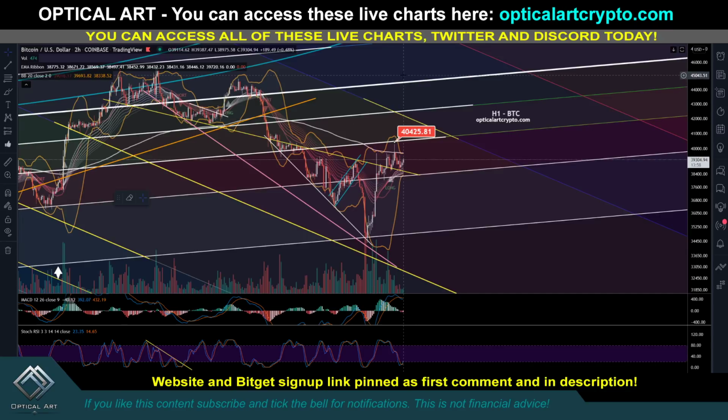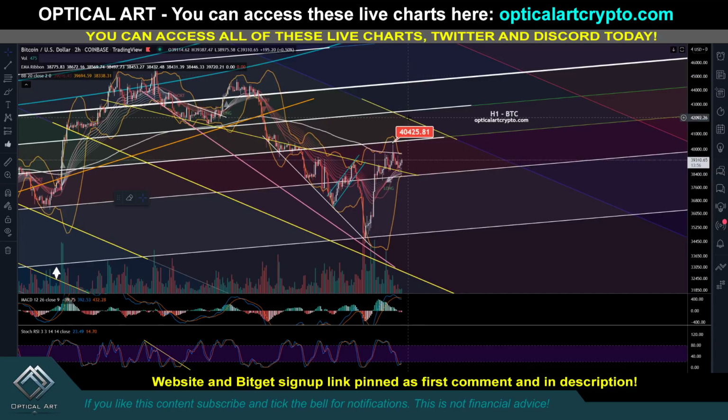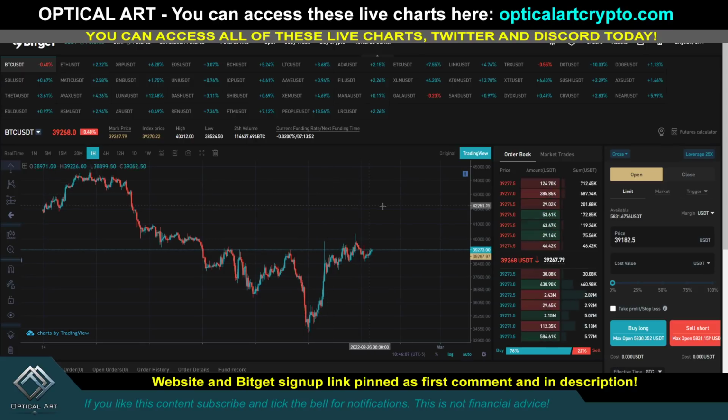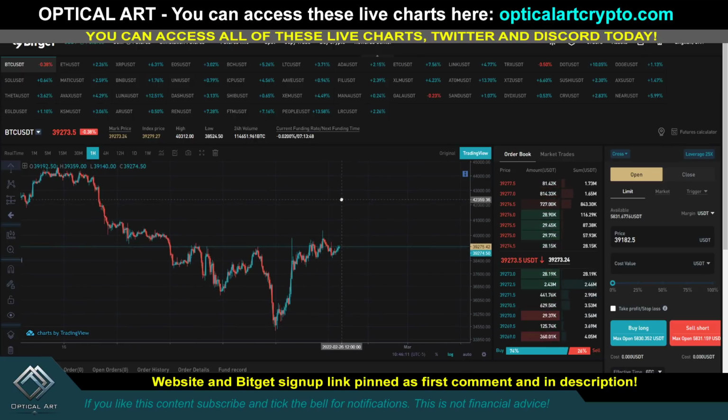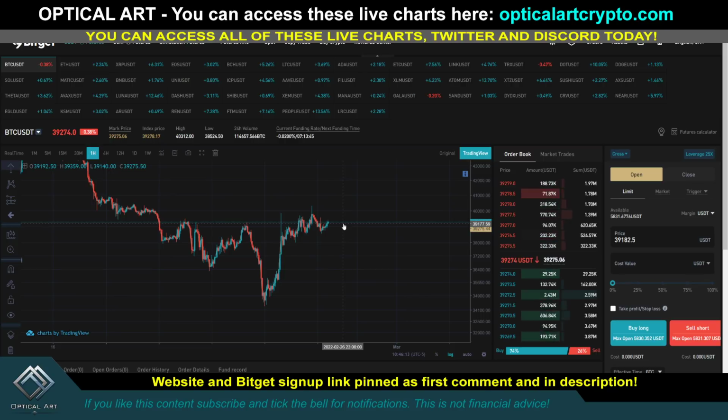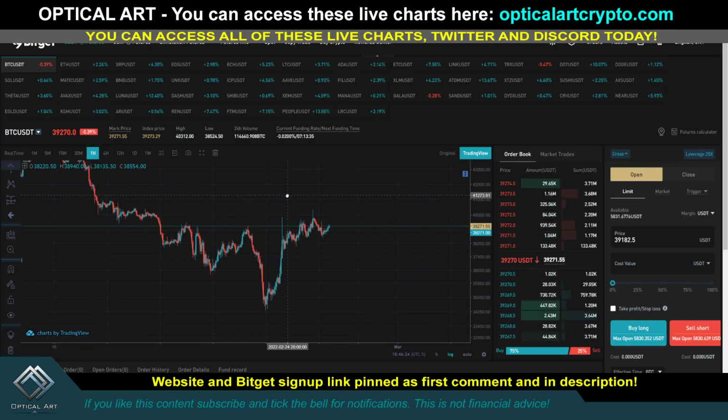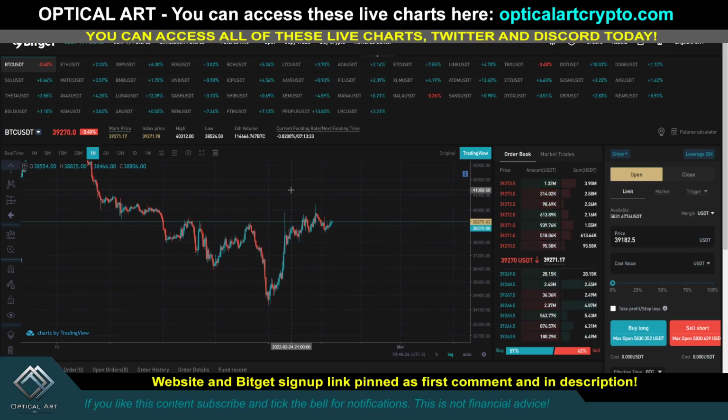So guys, we'll come back and I'll give you some support and resistance levels, but I just want to show you something. If you want to get a chart into the Bitget exchange, until they fix that issue, for now, I just want to show you how to find key support and resistance levels to add. We're going to do a Bitcoin, Ethereum, and I might do one for Bitcoin Cash too, but I just want to show you a technique to get the trend lines that you want to play.